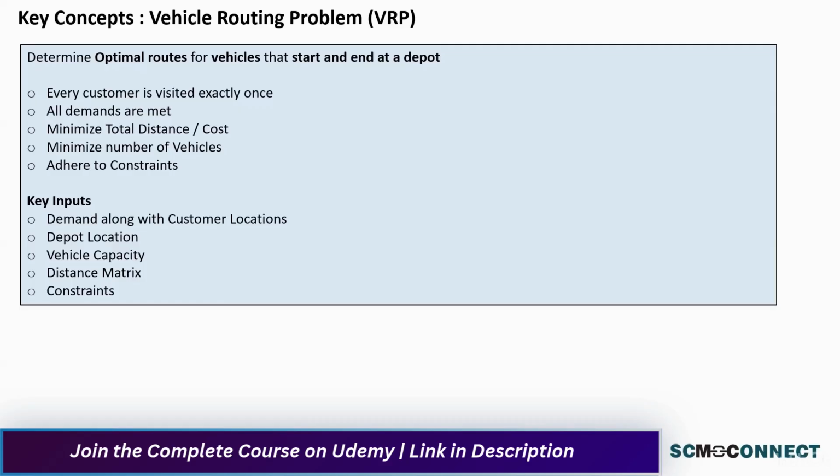And one of the case studies that we discussed was about a distribution center or a depot in one of the locations, and they had to cater to 10 distributors in a single day. So 10 distributors had placed a random demand. So how will it be fulfilled, how many vehicles are needed, and what should the route planning be, right?